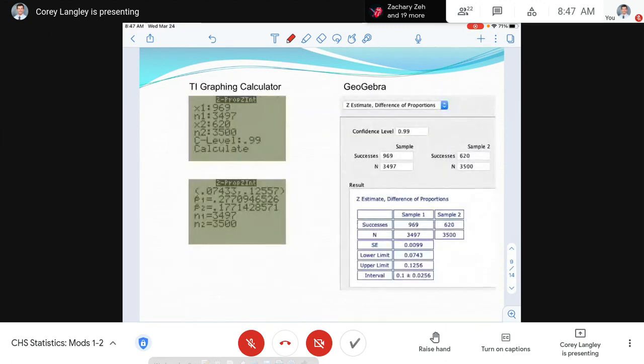With the calculator, you can see it's pretty straightforward there. You have to scroll down a good bit in that stat and tests menu, but this is option B, a 2 proportion Z interval. And you can see you're just entering the values that make up the ratios. Make sure you keep them straight. In GeoGebra, again, same thing, level of confidence and the values that make up the ratios.